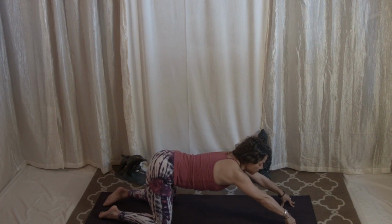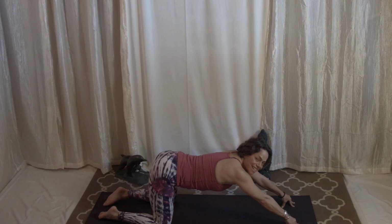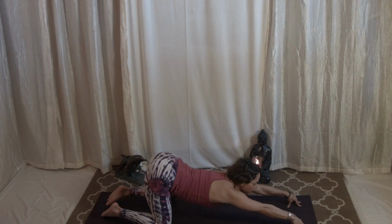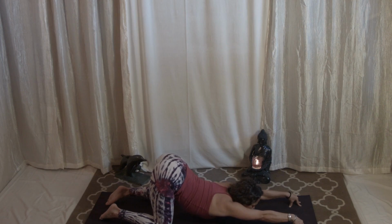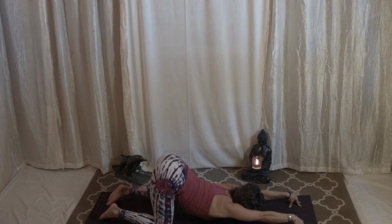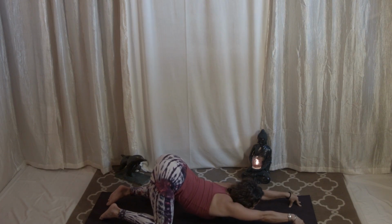Fingers come onto the mat, high hands, energizing those hands. And then allow the heart to fold towards the mat, maybe walking those fingertips out just a little bit further. And feeling how the heart can melt towards your floor. Maybe the chin comes to rest, or maybe it's the forehead. Either way, connect in with behind the heart and feel how it softens with your attention, with your awareness.